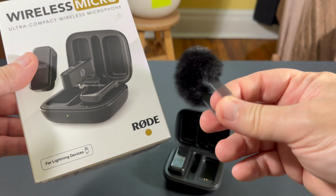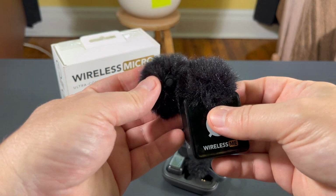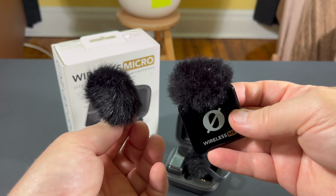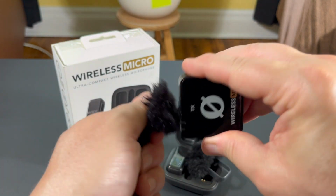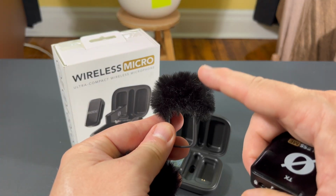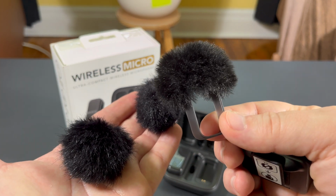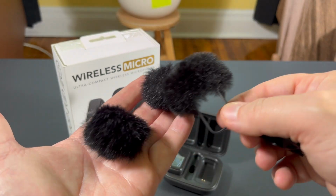The shipping maybe a little more so I might order 3 or 4 of these, because with the RØDE Wireless Me, these little things just clip on and clip off, and I've ordered 2 or 3 different sets of these over the 2 years that I've used these, because, well, it's just stuff and it comes up gone. I know I recorded in my barn and I saw this one and I haven't seen it since, so hopefully it's there. I guess after I put in my order form, which will be later today, I'll probably instantly find the original. That's how it's worked with these other ones.